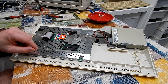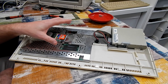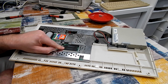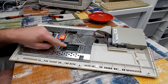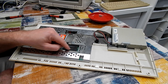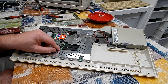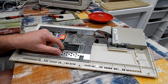It's a fairly unmolested example — it still has its RF shielding in place and all the little tabs are intact, so it's likely never been off. Something a bit odd though: it has two different ROM chips — one branded Commodore and one branded MX. On my own machines they're both branded the same. I think Commodore just used whatever ROMs happened to be in the bin when assembling these machines.